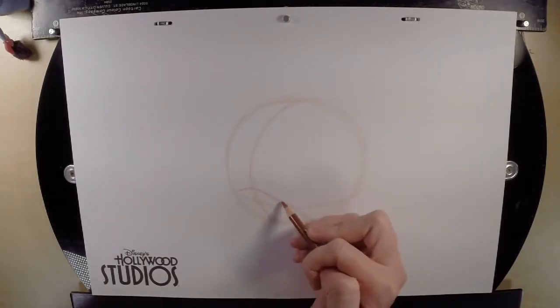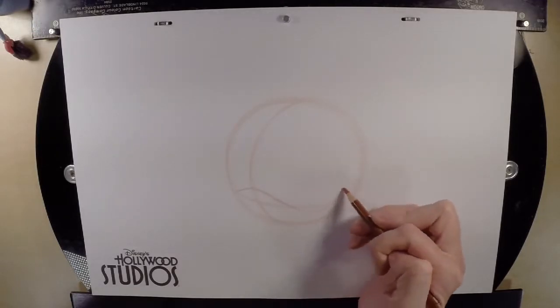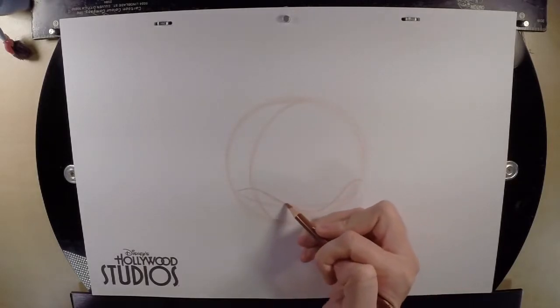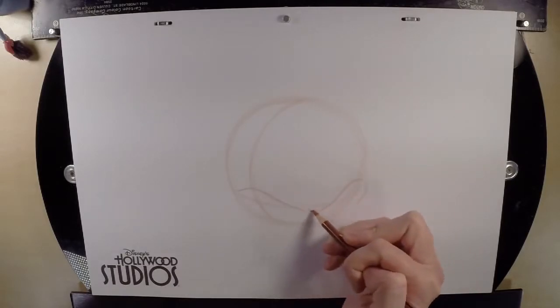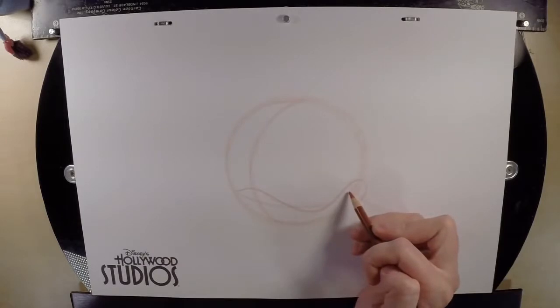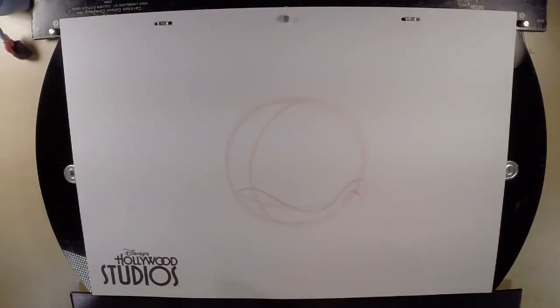We're going to continue that line to the right. I'm going to dip down a little bit below that guideline, curve up on the inside of your circle, and then hook to the outside of your circle. Make a little hook shape, because Donald's got a lot of little hook shapes. This particular little hook shape is his cheek. Inside the cheek, we're going to draw a little curve. It's going to go inside and outside of the circle.